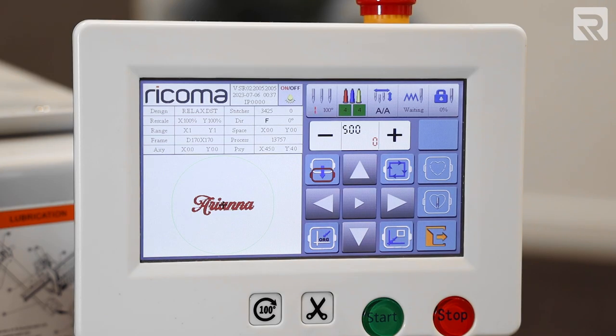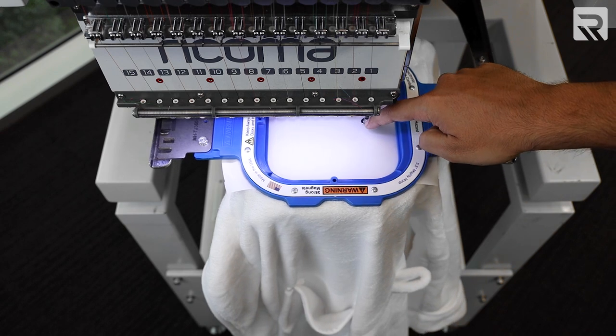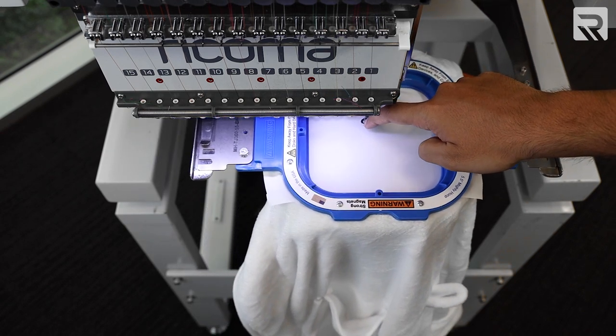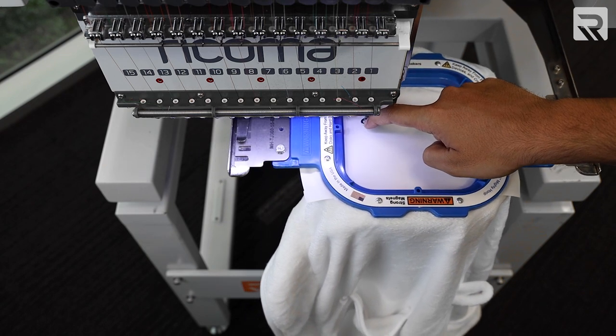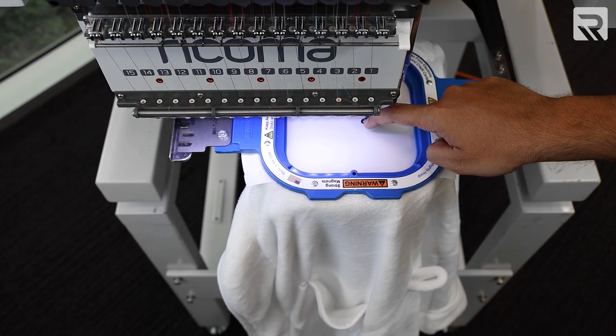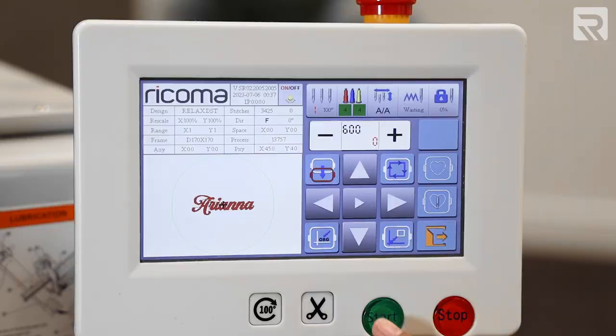This trace is just to make sure that my design will follow within the parameters of the hoop. Okay, our trace looks good. Let me go ahead and do my contour trace. My contour trace will show me exactly where my design is gonna stitch. And then all we gotta do after that is press start.